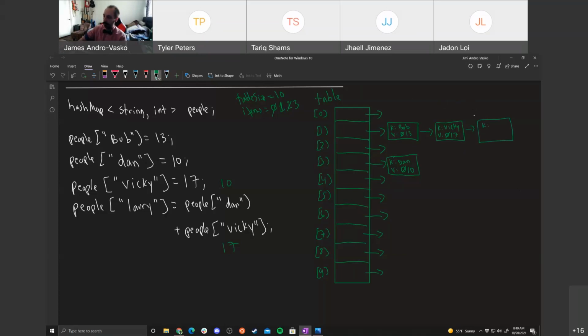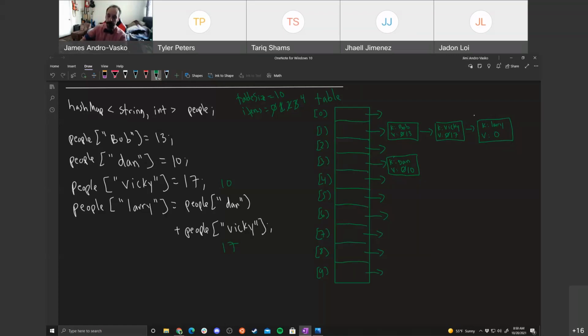It's my key. I'll assign Larry to that. V is going to be initially 0. Increment items counted by 1 because I did in fact insert a new element into my structure. If I found an existing element, then don't increment that counter by 1. Otherwise, increment that counter by 1 if it's a new element you have to insert. So I create Larry, return the value field by reference.